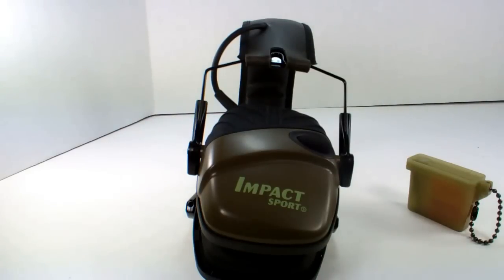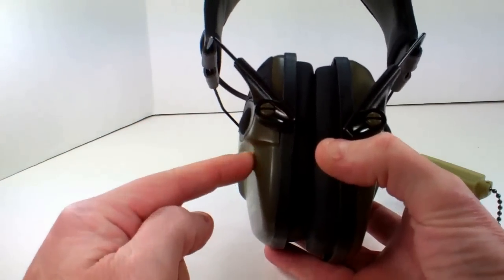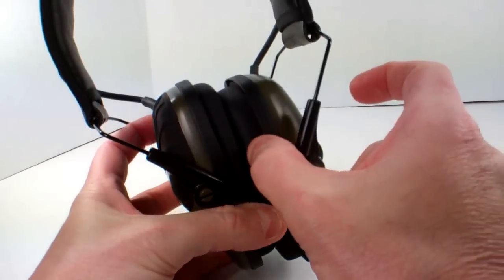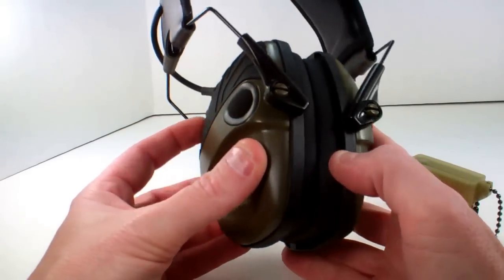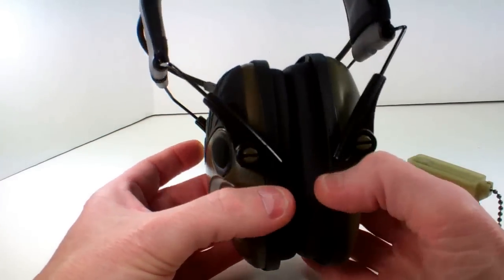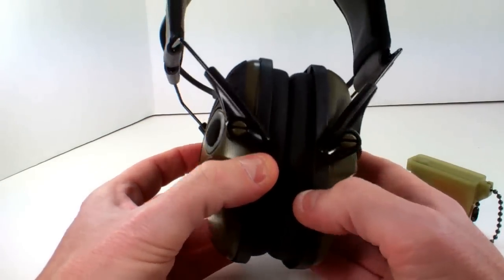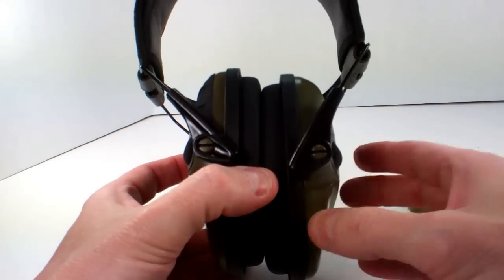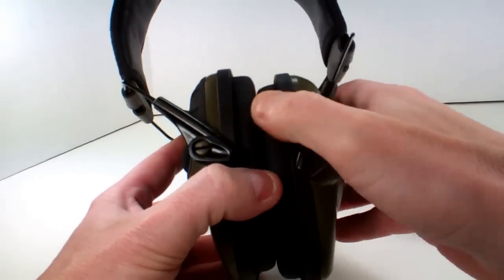Supposedly these are the low-profile design, which have cutouts for clearances of your rifle stock. You can see how this area down here is smaller. That's what they're referring to. Also, these are not extremely thick. These are real low profile. I've not had any clearance issues. The only type of clearance issues I have to deal with is when I have my ballistic glasses on. That's obviously always a challenge with most people, is to get the glasses underneath your earmuffs, and you don't want your glasses creating a gap in the seal between this rubber and your ear.